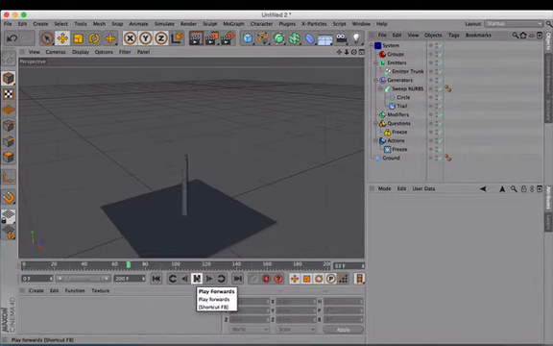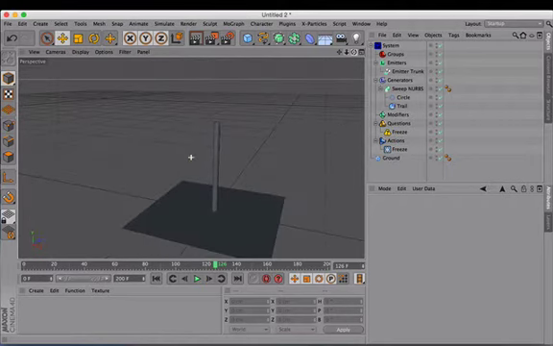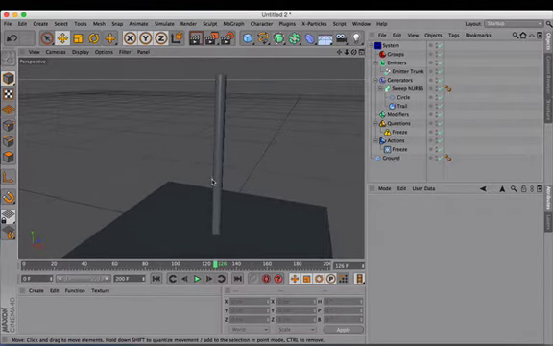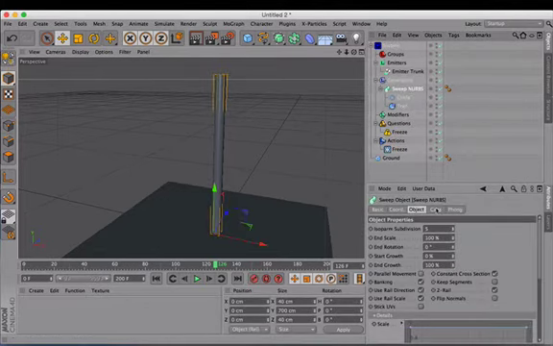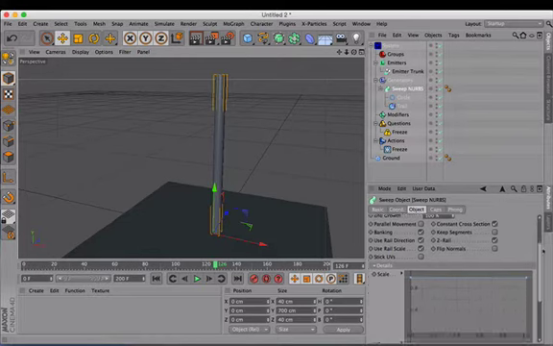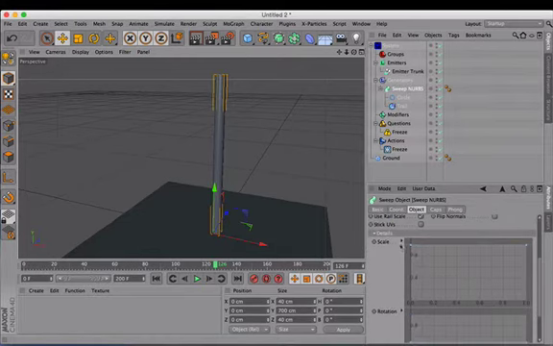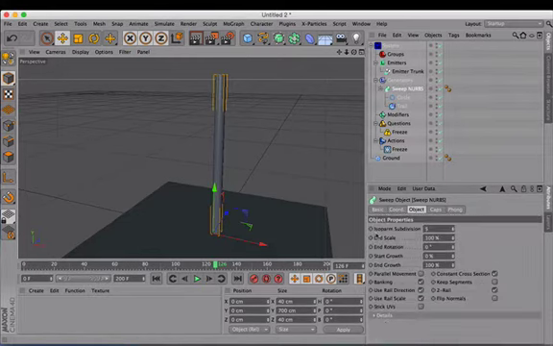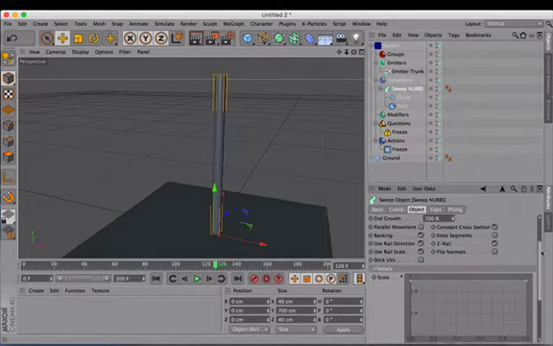Let's hit play again. Yep, it stops around 100. And because a trunk is not always the same size at the top as at the bottom, we can also change this, and then we have to go into the sweeteners. And we don't need a cap below, but we need a cap at the top. And then we go into the detail section. If you don't see the detail section, you have to press this button and then it will pop up.